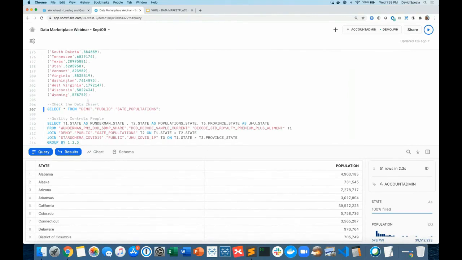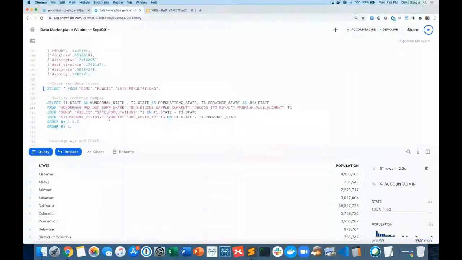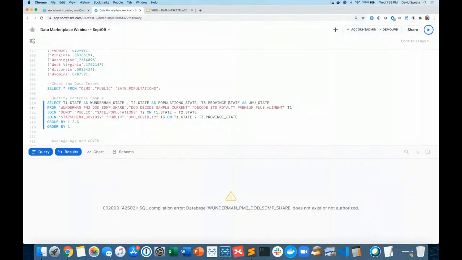And now we need to do some quality controls. So when I was making the webinar SQL, I decided to leave this query in here because I wanted to make sure that the 51 states were all ISO standard names and actually matched across the 3 different tables that we have. So I'm just looking at the Wonderman state name, the population state name, and the province state name.